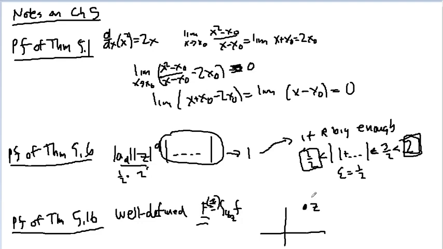So let's assume that here's the point z, and here's the point z naught. And let's assume that we have two different paths. So let's suppose that this path goes like that, and that path goes like that. How do we know that they're the same? So the value of capital F is equal to the integral along that path, and it's also equal to the integral along this path, the green path. We have no idea that they're the same.